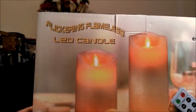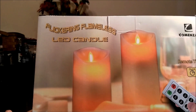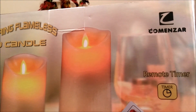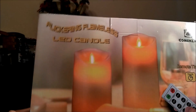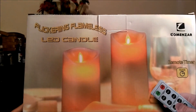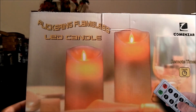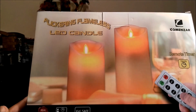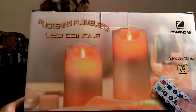What's going on guys, welcome back to the channel. Preston here, also known as Tech Guns Sports Lover. Today we're going to take a look at the flickering flameless LED candle set. This was sent to me by Komen Zar so I could review it and let you guys know how it works. I'm a nerd that loves technology, guns, knives, and gear — and this is a technology-related product, so let me show you why.